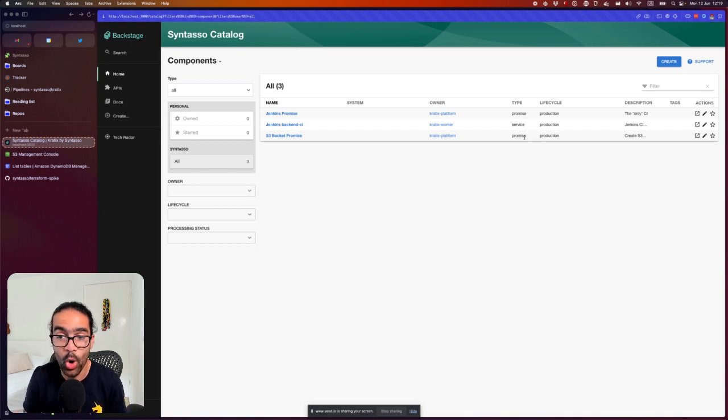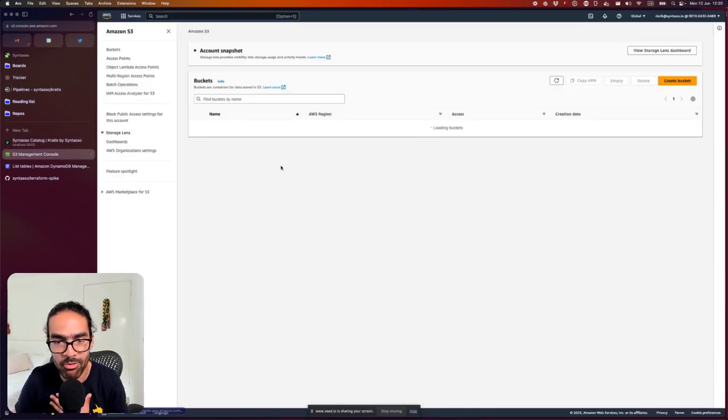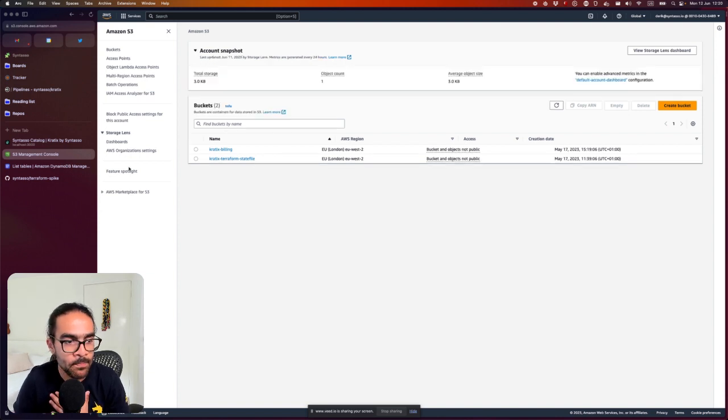And that should be all that my users need to do to be able to request the new instances. So let's swap hats, go back to the application developer that is using this platform, and let's request some S3 buckets. But before we do that, let me just show you here on S3. We have a couple of buckets, just quick refresh, that are already there.